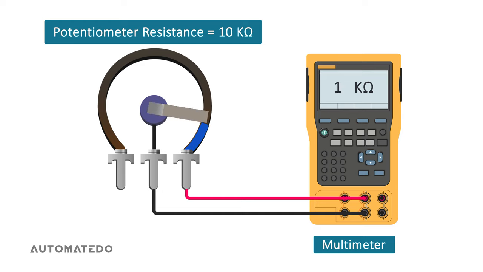If we adjust the wiper in such a way that increases the resistive path between the measured outer terminal and the wiper, the resistance increases. And if we set the wiper in such a way that decreases the resistive path, the resistance decreases.